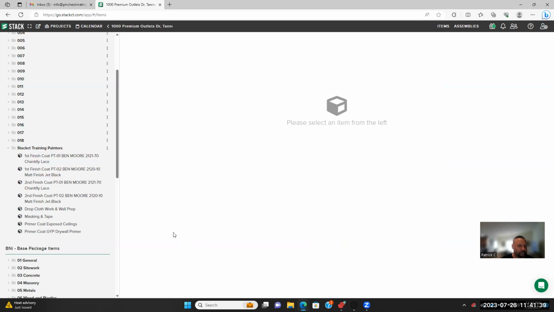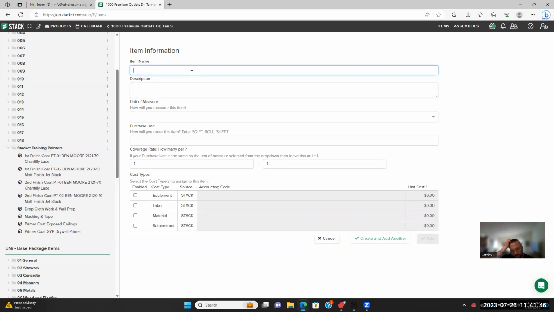Also, do we have anything else? Oh, yes, doors and frames. So there's a couple different ways to do doors and frames. Some estimators just give a price for each. Other estimators will measure out at 8 feet, 4 foot wide, and kind of do an area on that to give them a paint amount.